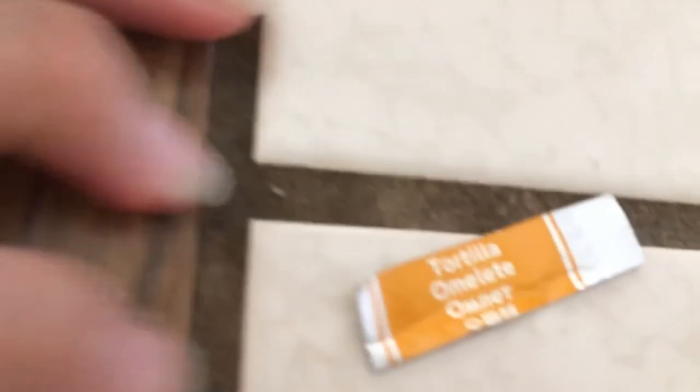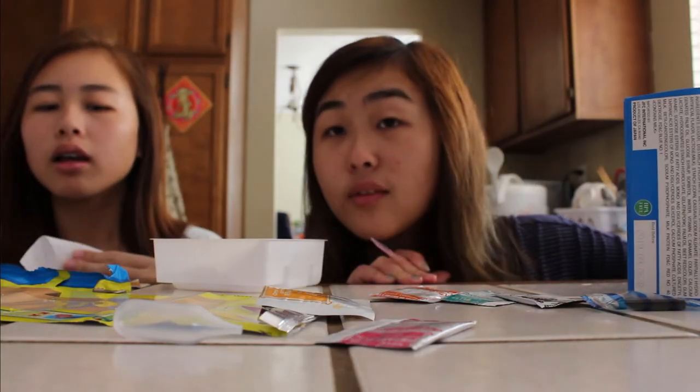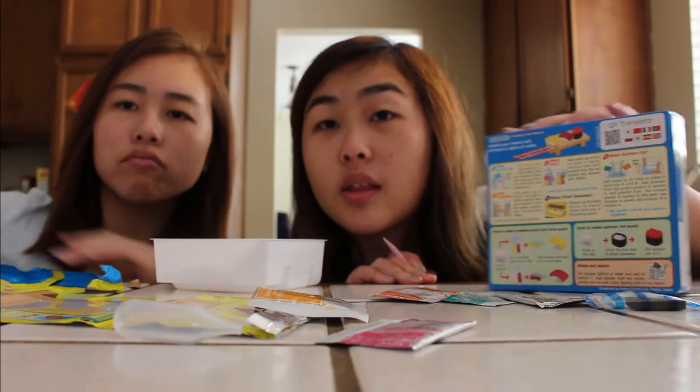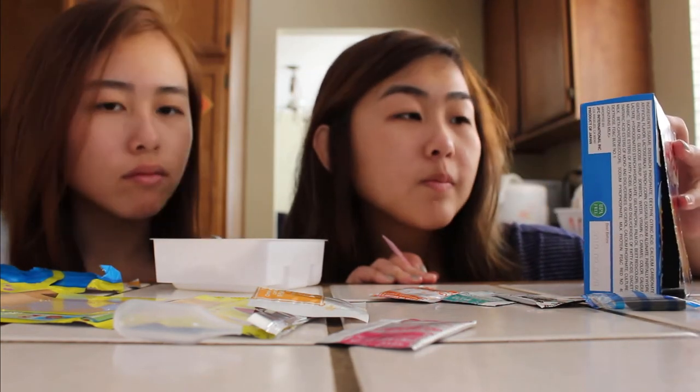Look, this is tortilla. We're having fun. Look, it's not even focused on us. It's been focused on the table and the Poppin Cookin. But it's okay, because we're not the star of the show.